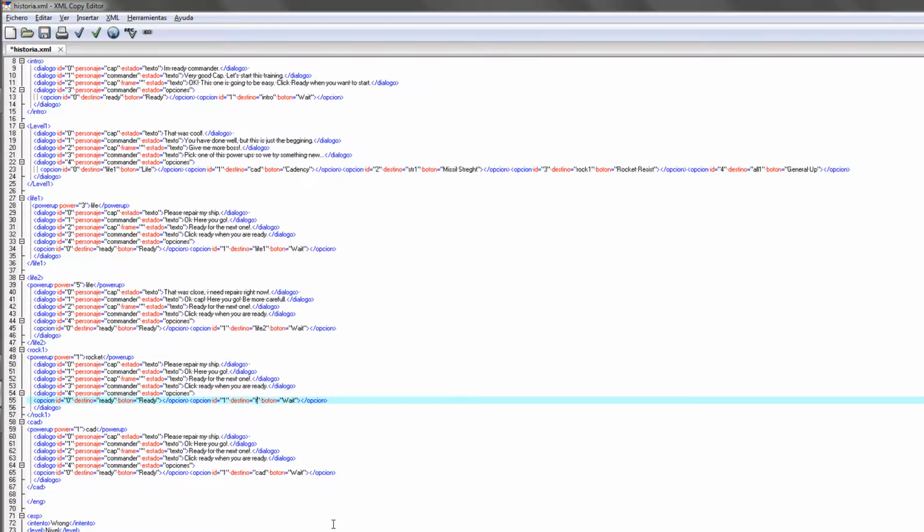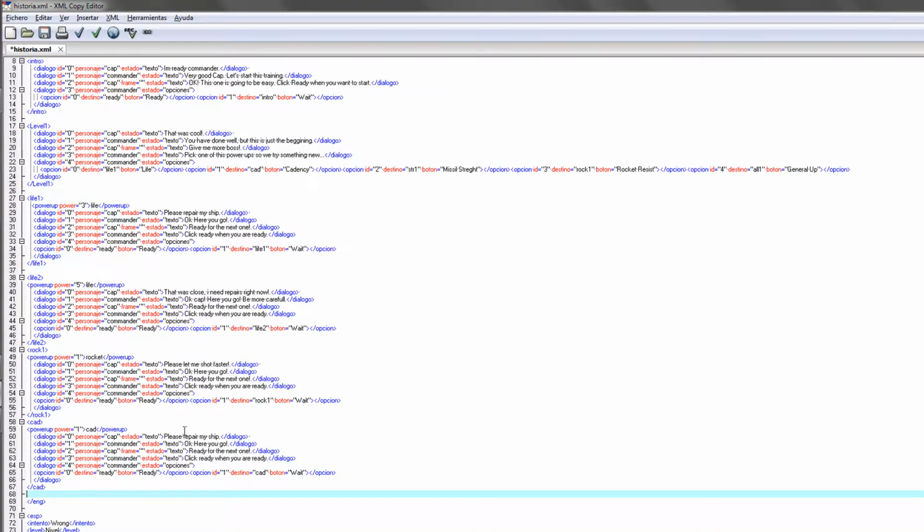With that, let's do this. We didn't change this. Okay, please let me shoot faster. And here we are going to have in cadency. Oh, I'm sorry, stronger.